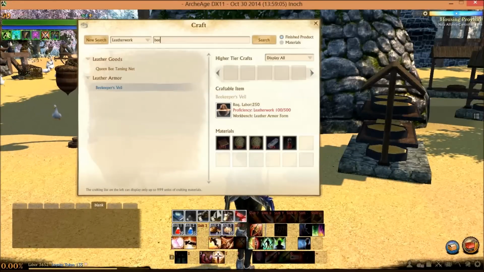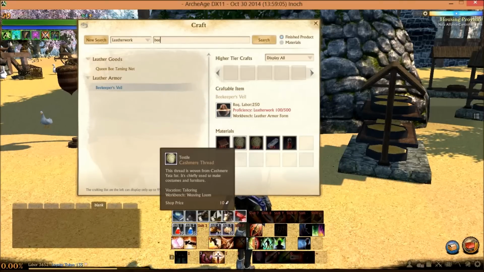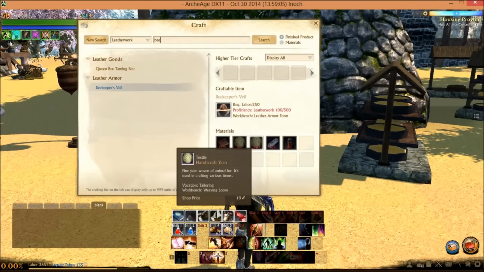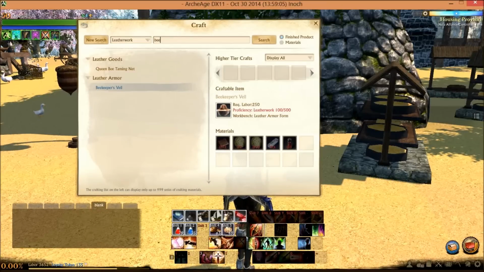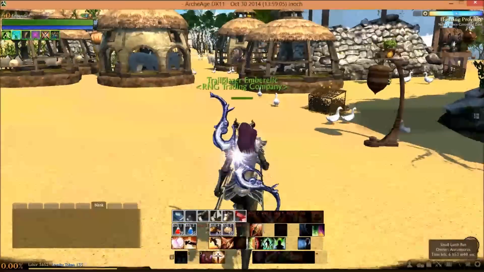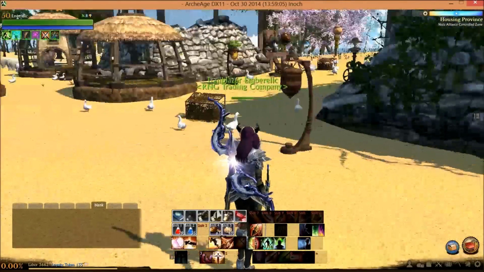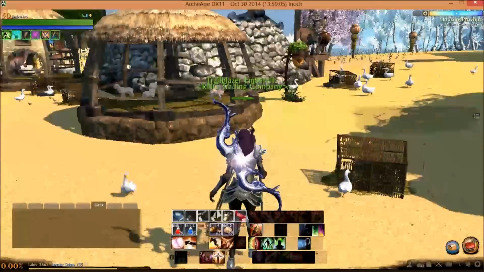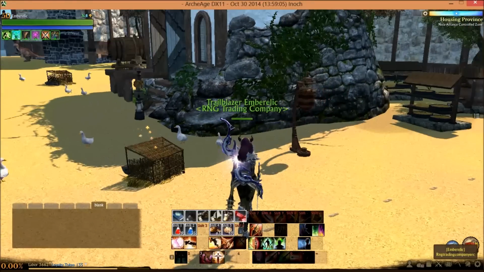Okay, this is the Beekeepers Veil. It's under leather armor, but the mats are some leather, some cashmere threads, some handicraft yarn, some moonlight archeum, and some small seed oil. And there's also a leatherworking proficiency as well. So like I said, my guildmate assures me that it's not necessary. You might get stung maybe every so often, but it's not worth getting the Beekeepers Veil. At least it hasn't been so far.